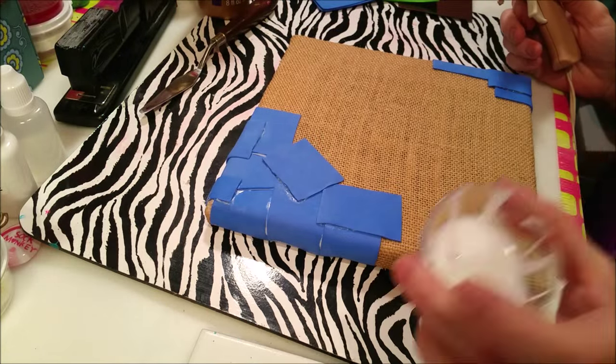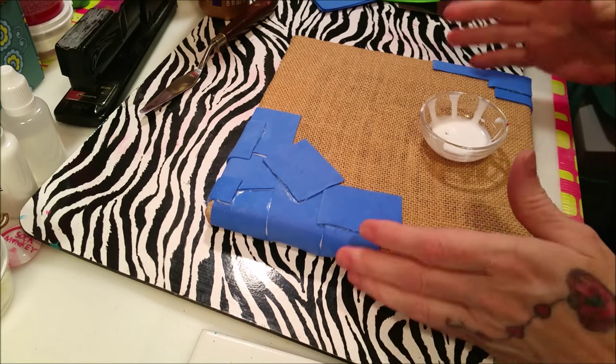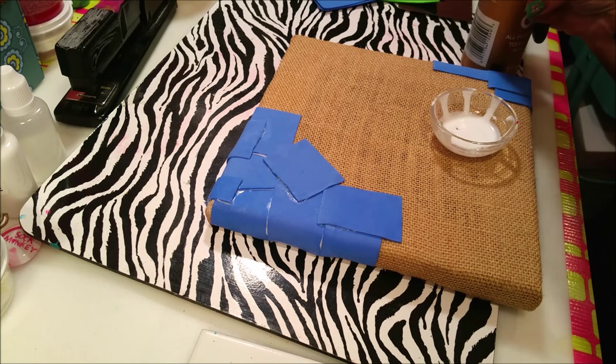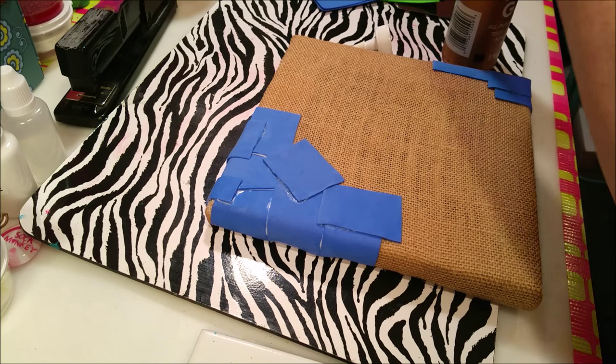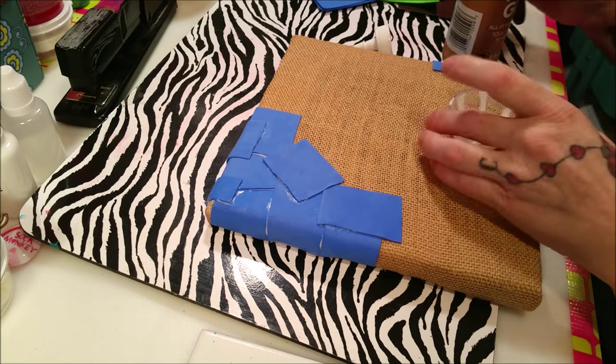Okay, so the white glue just wasn't cooperating whatsoever, so I had to switch to hot glue. I didn't have a choice. It just kept popping up. I don't remember having that problem before when I've done this, but I might have used E6000, come to think of it. I don't remember things.